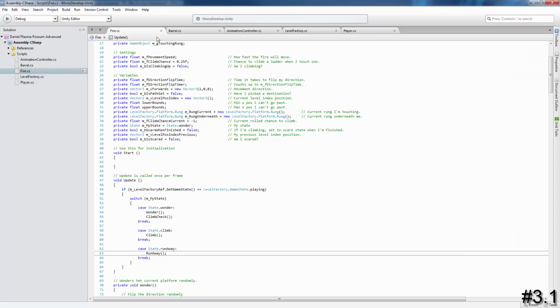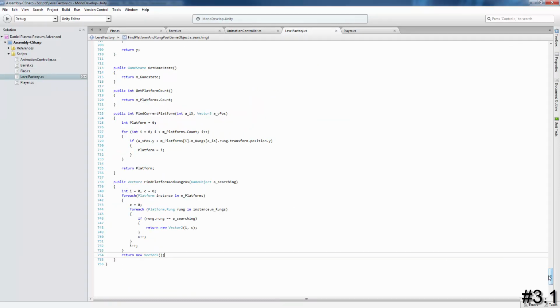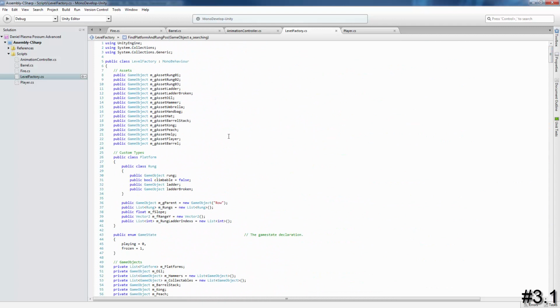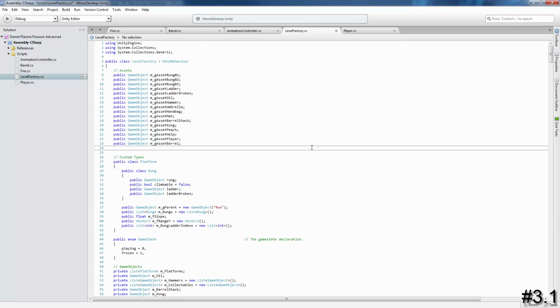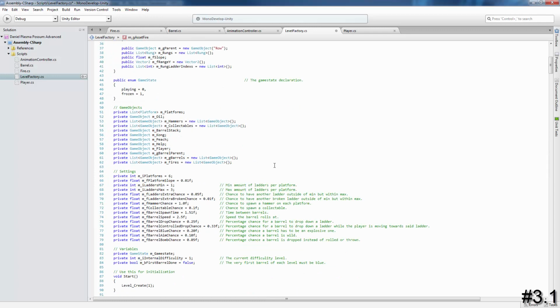We now have our object created, the behavior written and set up. Last but not least for our little guys is coding a way for them to actually spawn into the world. This will be done just like everything else from within the level factory script. There's only a few variables the living fire needs in the level factory. Let's add them now.